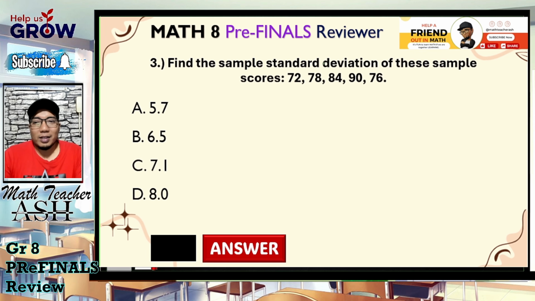So that will be 200 divided by 4. Alright. And then, the answer for that, we will get the square root of that number. So 200 divided by 4, the answer would be 50. So, what is the square root of 50? That is 5 square root of 2. Or if we use the calculator, that is approximately 7.07 or 7.1.